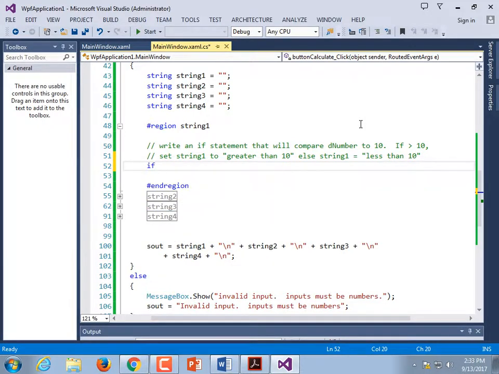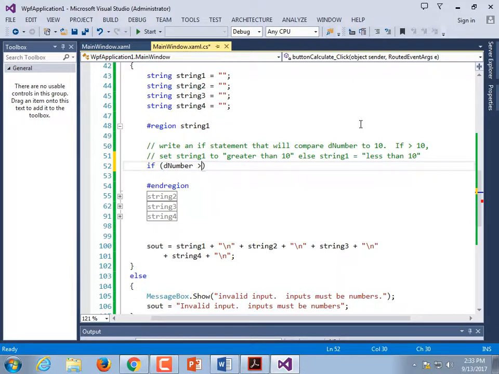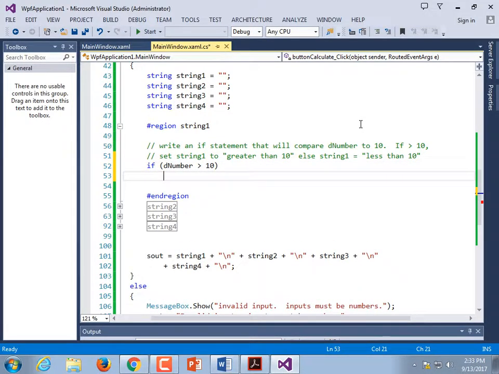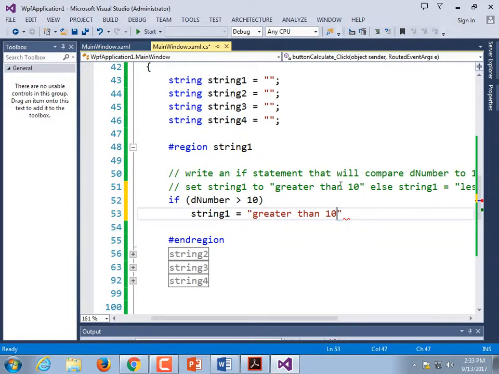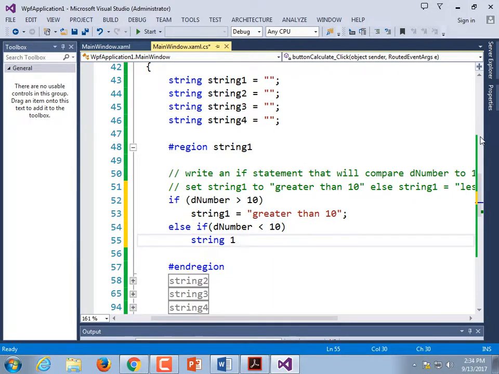So, if D number is greater than 10, then string 1 equals greater than 10. Else if, let's handle all the situations, D number is less than 10, string 1 equals less than 10.